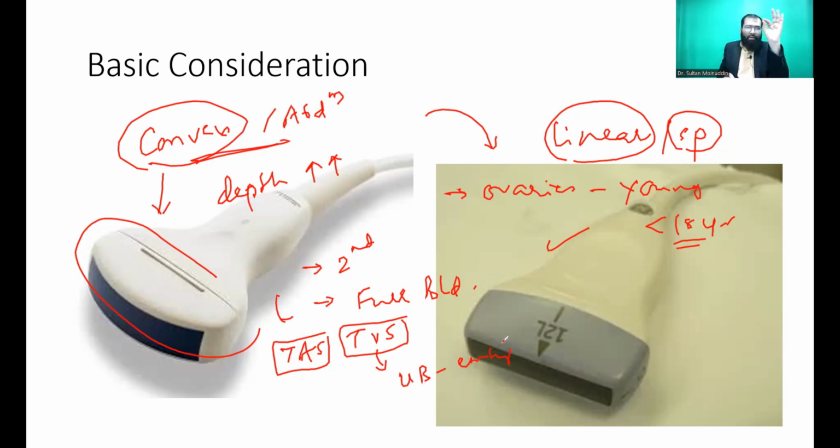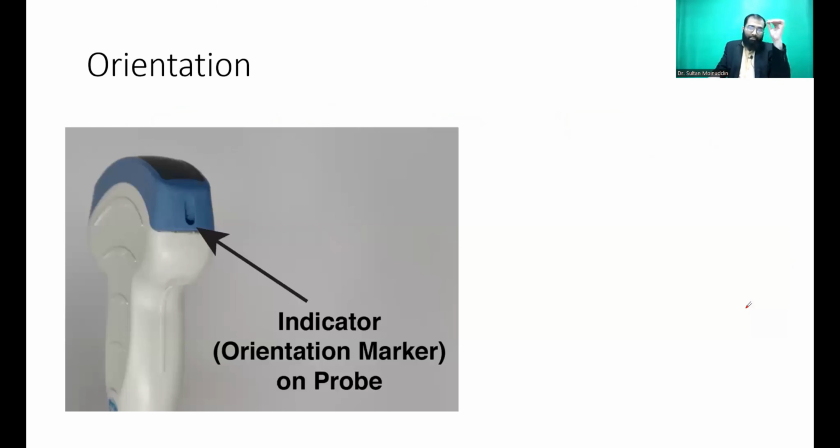Now, you know, where do we go for TVS ultrasound? When we want to look for the uterus, okay, the ovary, okay. But most importantly, TVS ultrasound is only done if the female is married. And second important thing is it's always done with consent and in the presence of a female attendant. So remember, three things are most important when it comes to TVS ultrasound scan.